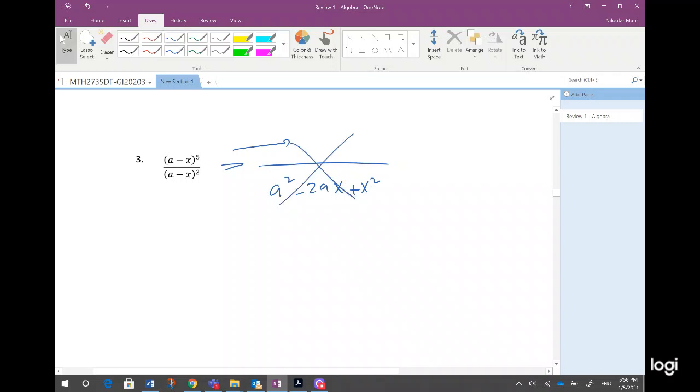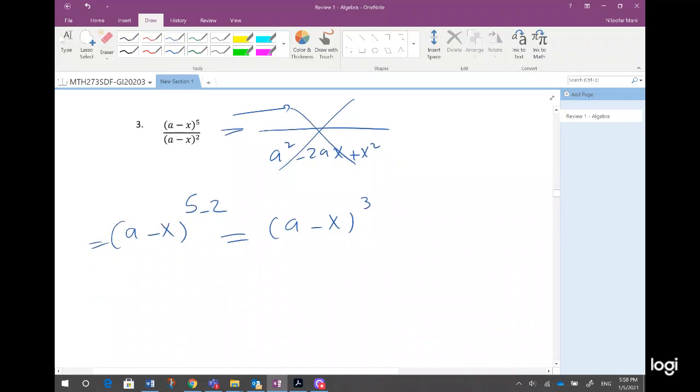Okay, look, pay attention. You have something power 5 divided by the same thing power 2. So it is 5 minus 2 here. You have something power 5, the same thing power 2 in the denominator. So it is this, A minus X is power 3. And then you can simplify here. So then you can use Pascal here. When you use Pascal here, it is A cubed minus 3A squared X. How do I know? Because it's the first one power 3. Then 3 multiple the first one power 2 multiple the next one.